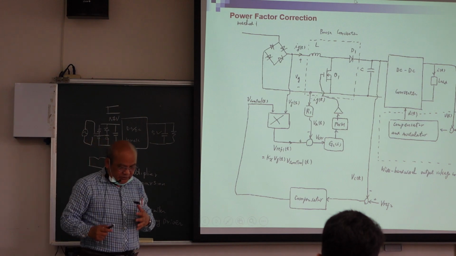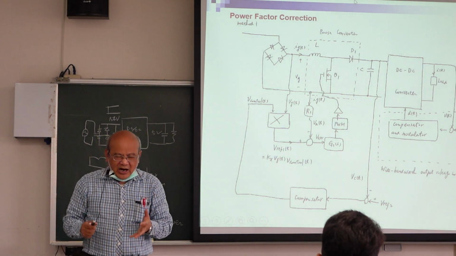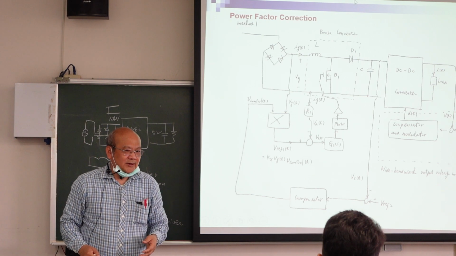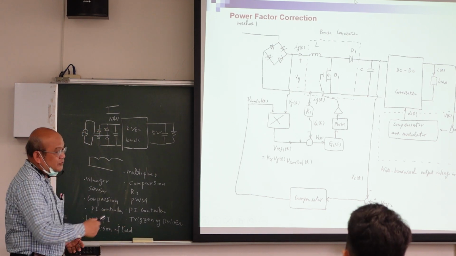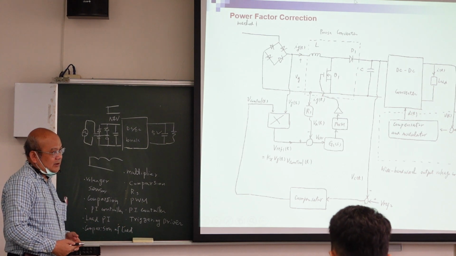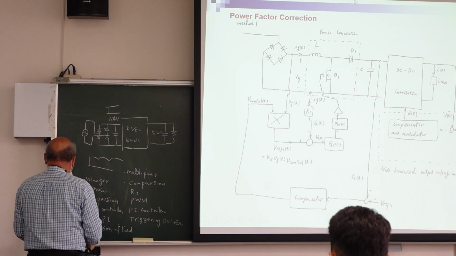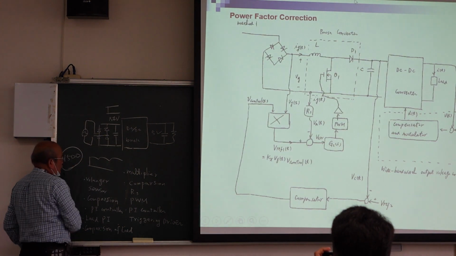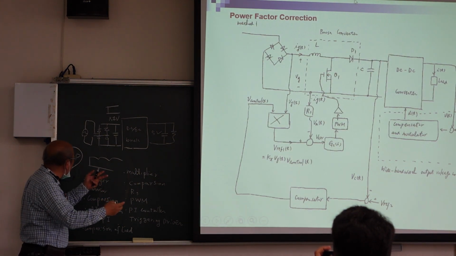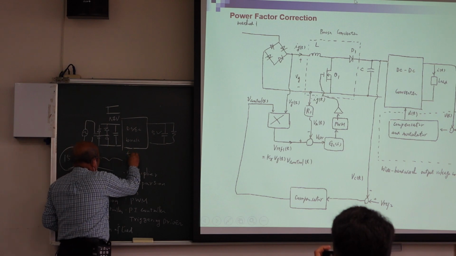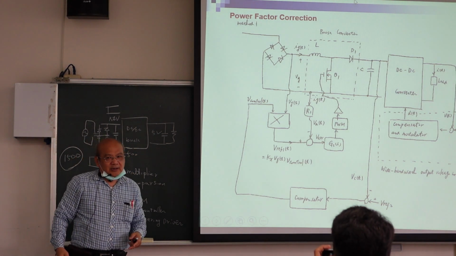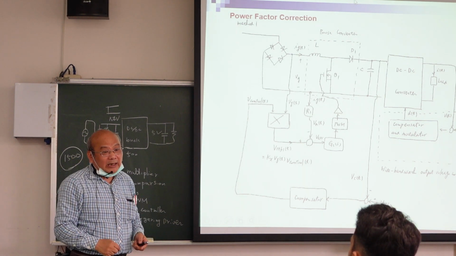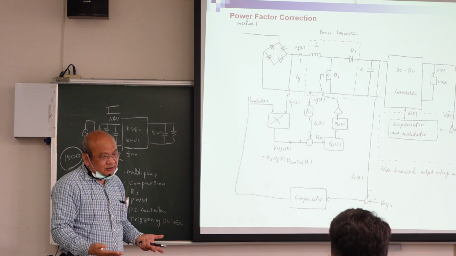So your boss will ask you a question: how much money do you spend? So totally, how much money do you spend? Maybe you say, I need 1,500. How about the original one? This one, 500. How much cost do you increase? 4 times, right? So do you like to do this?